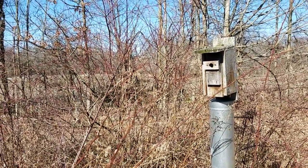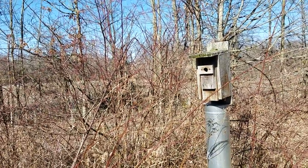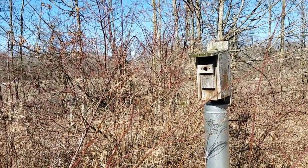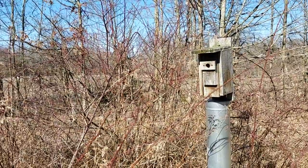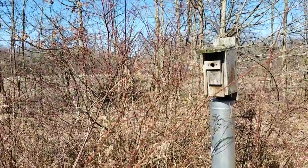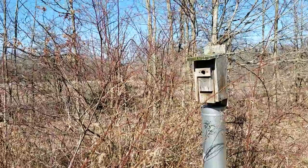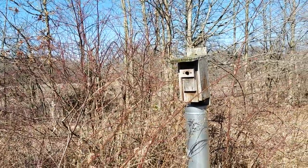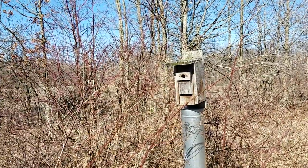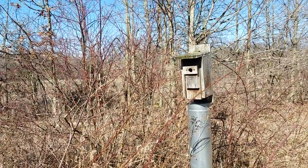Not one bit. And so one year I was super stressed out because there were so many house sparrows in all the boxes, which I greatly admire and respect. And I know many of you hate them. I understand it. But also they're enduring their own situation. I don't know if you've read about what's going on in their homeland, but their numbers are plummeting. So that might be happening here. We don't know. It's definitely a place of concern because they are such a common bird. So read up on that. And you can respect them as animals anyways, as birds, because they do a pretty amazing job with their families. Obviously, they're hugely detrimental to our native cavity nesting birds.